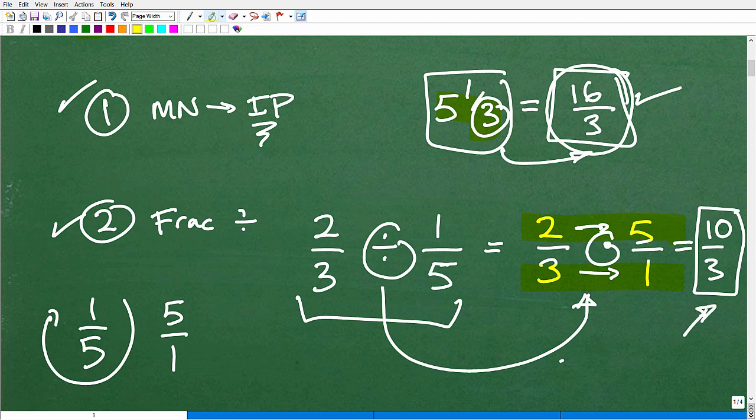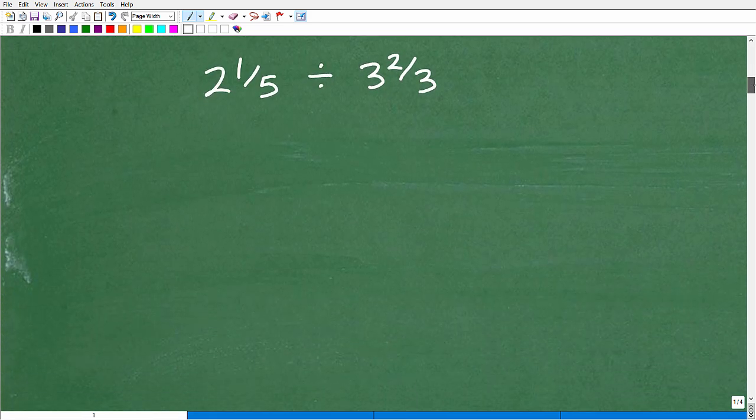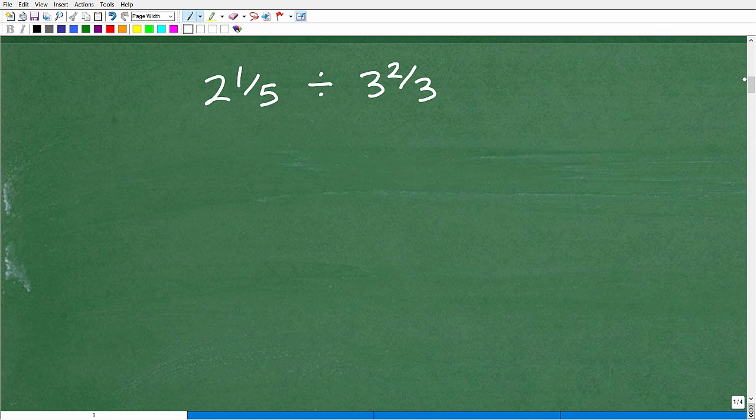So in this particular problem, when you're dealing with mixed numbers and division, we're going to have to go from that mixed number to an improper fraction, and then follow our procedure for dividing fractions. Now let's go ahead and tackle our problem. Hopefully, those of you out there are like, okay, I could do this. If you could do this, go ahead and pause the video and do this now that you're armed with this information. But if you don't want to see me work through the solution right now, pause the video. Otherwise, I'm going to go ahead and do it right now. So we have 2 1/5 and 3 2/3.